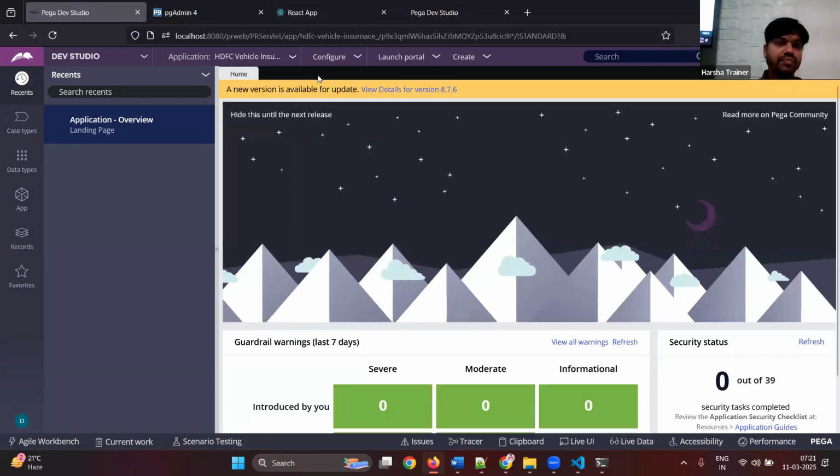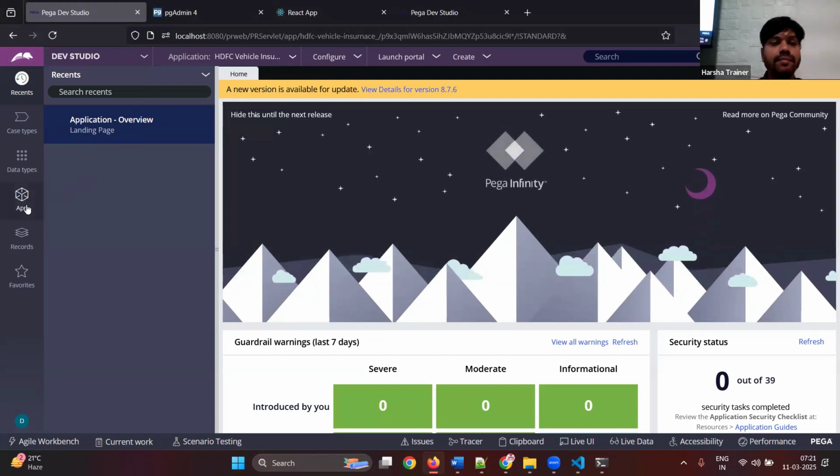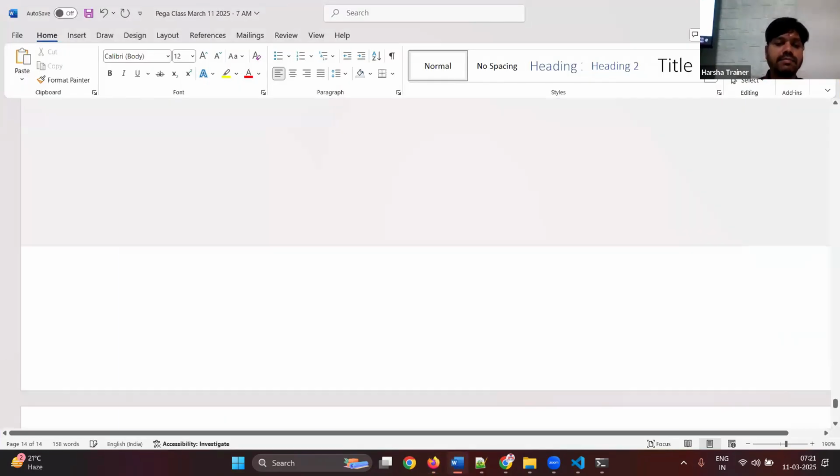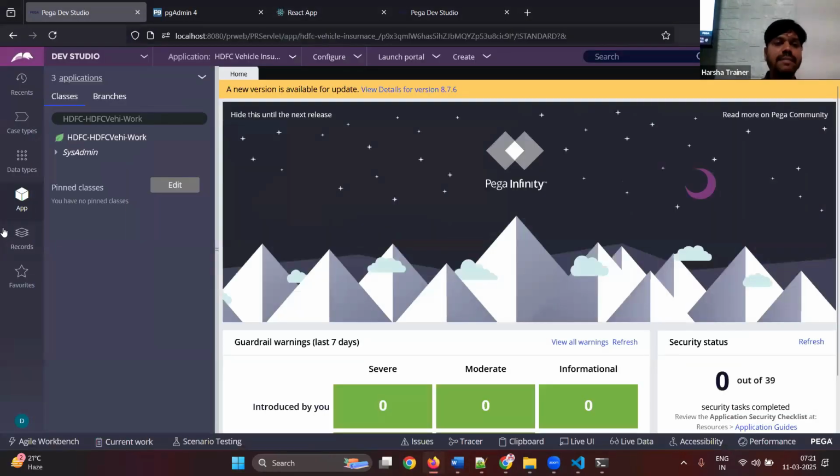Okay. Now, after you come to Dev Studio, you can close that window, whatever is open here. Here you need to click on App Explorer. Click on where? App Explorer. Click on App Explorer. So once you click on App Explorer, it is going to show you 3 applications.